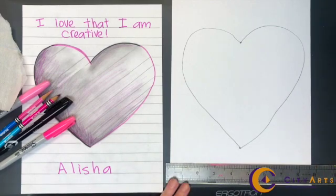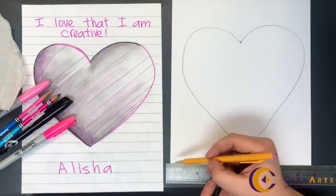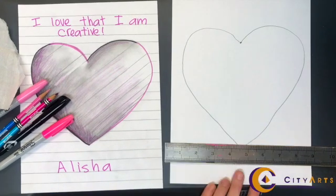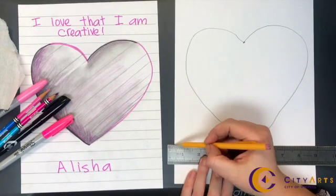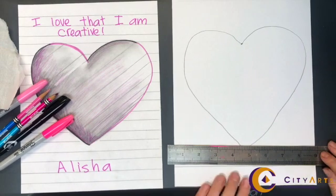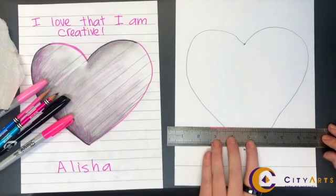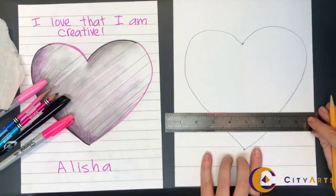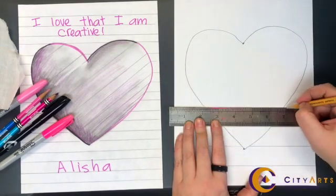Then what I would like you to do is to take a ruler, and I'm going to start here on the bottom of my piece of paper, and we're going to draw lines straight across. So then I'm going to slide my ruler up to the bottom of that line, and I'm going to draw across, and make sure you stop for the heart. We don't want to draw through the heart. We're having these lines go behind the heart. So continue doing this until you have lines all the way across your paper.